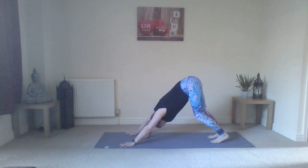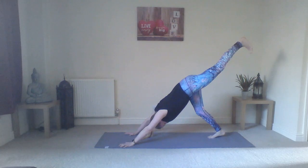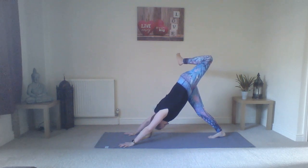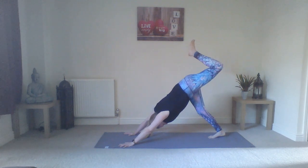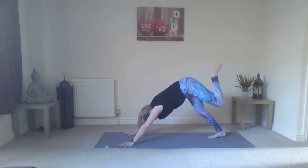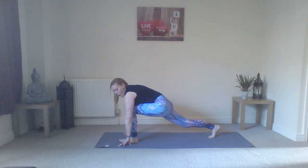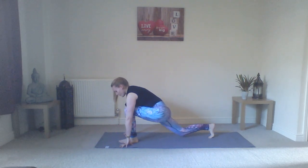And when you're ready, extend the left leg out behind, keep the hips square, toes pointing down, then bend that knee and take the toes over towards the right. Try and keep the shoulders both level. Just straighten and square the leg off. Bring that knee in towards the chest, coming up onto the back toes, stepping it forwards. Or if you did it from hands and knees, do it the same this way. Drop that back knee.